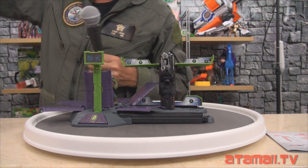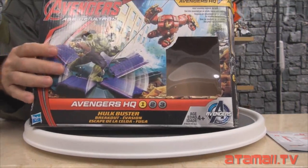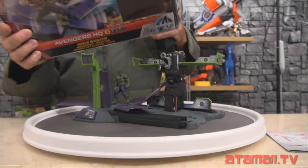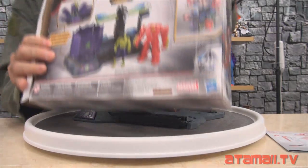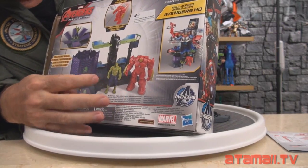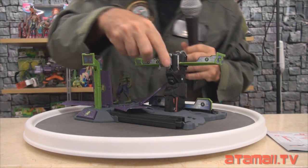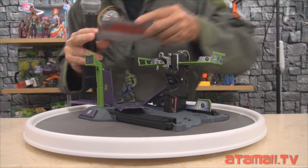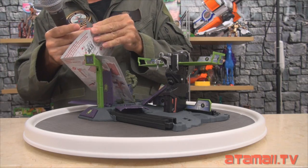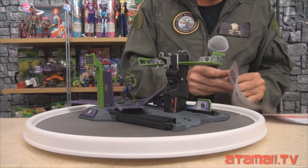And also, see, you look at the box, and the whole cage is plopped open. And look at the back of the box, and there's a computer thing over there. It's over there. It's not in the way. And in fact, yeah, you could put the computer thing over there. There's a place for it. But also, the directions show Iron Man sliding down the rope because there's a rope slider. I'll show you in a second.